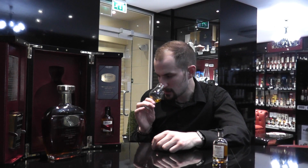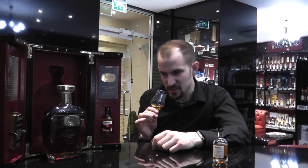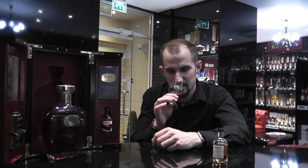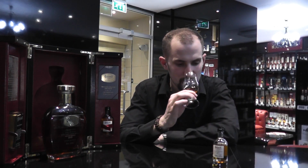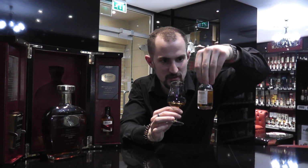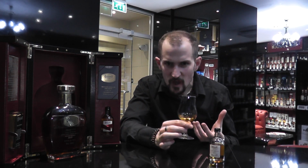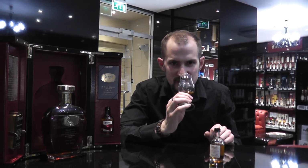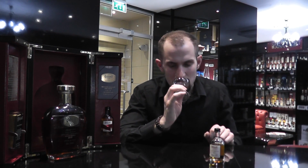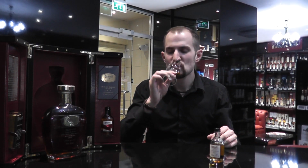I'm also getting, you can smell the kind of freshness of the barley as well, so you get kind of sweet, fruity barley. It's really light. It probably needs a little bit of time to open up. Obviously I've saved quite a bit of that miniature to taste afterwards as well. I get almost like a tea type smell. Maybe like a fruity tea. There's raspberries. Really good. You get the hint of the sherry as well. Right, let's have a taste.